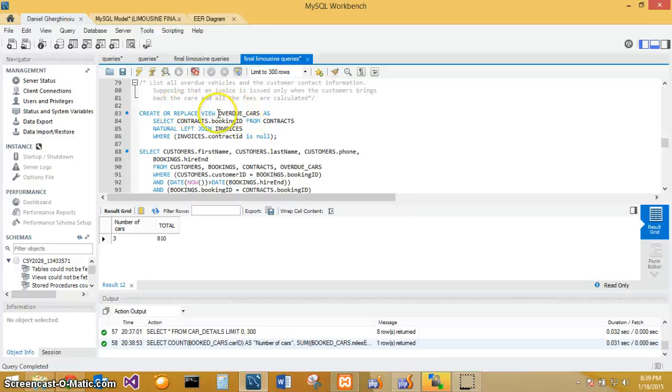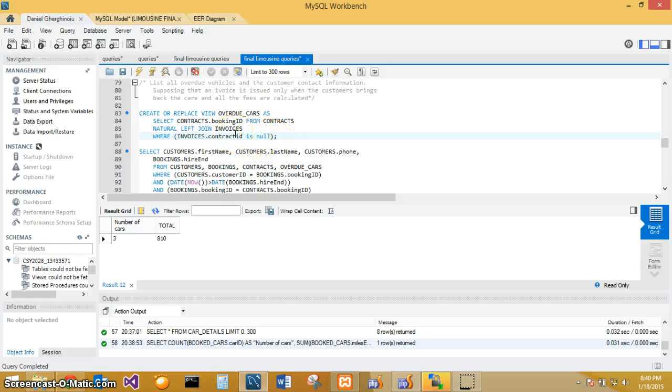So we create a view with overdue cars, select the booking ID from contracts, and naturally left join with invoices. This links the two tables and gives us only the booking IDs that don't match in the invoice table, or how it is here, with the contract ID is null.